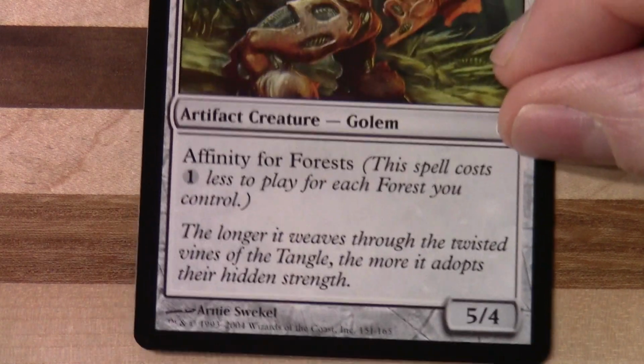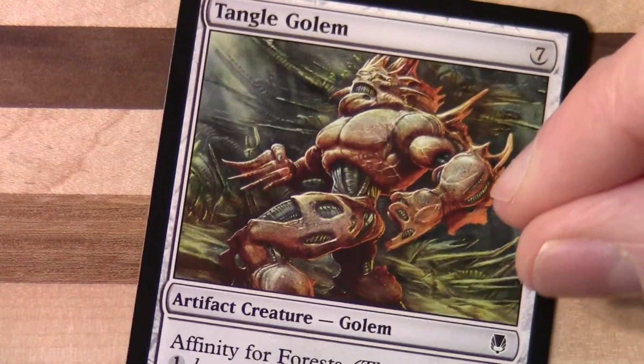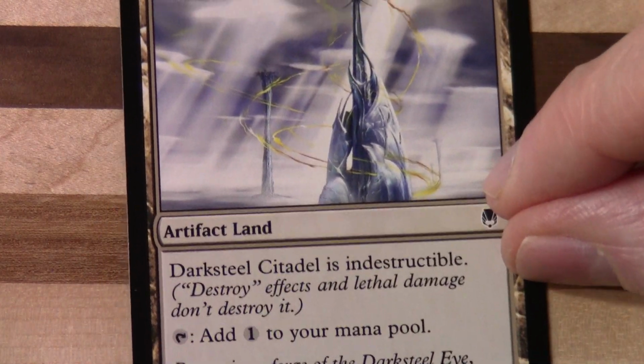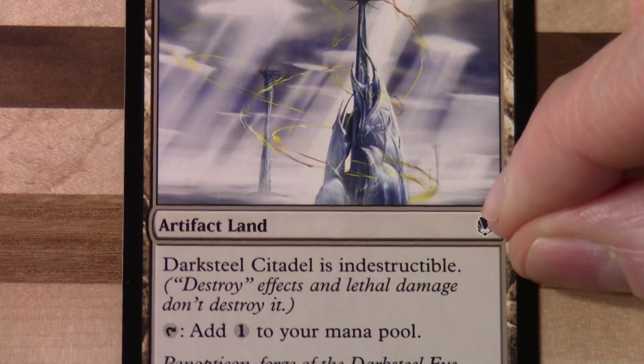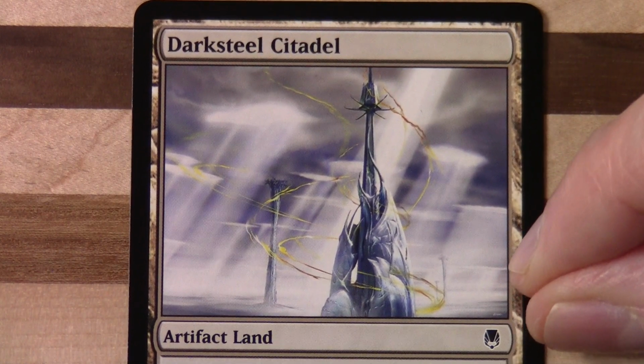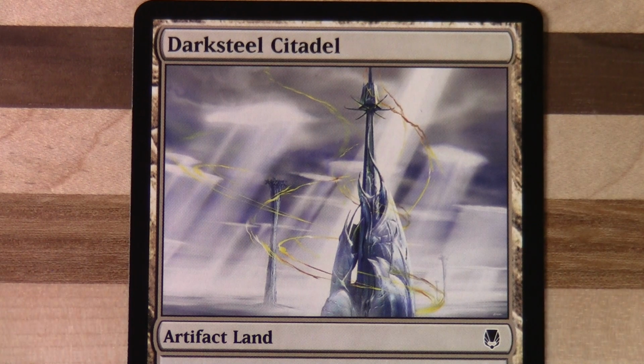So yeah, an Tangle Golem. So I'm sure at some point someone attempted to build a 5-colour golem tribal affinity deck or something like that. Okay. Yeah, so that last one was the forest. And then, last but definitely not least, and this was printed at common, so there's quite a few of these floating around, which was the Darksteel Citadel. It generates colourless mana, but it's indestructible. I'll leave that on there for a little while.